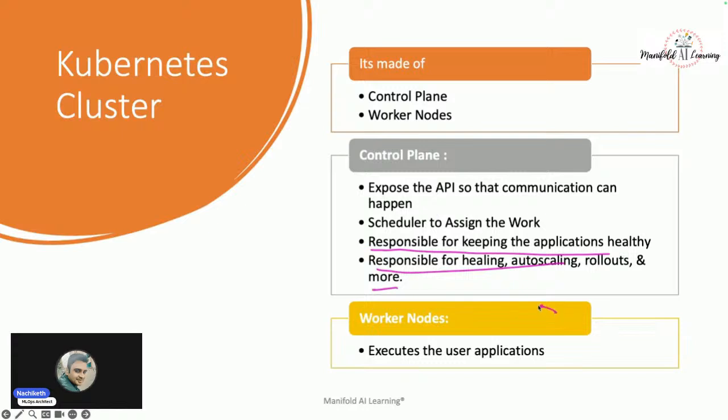And when we say worker nodes, what they do is execute the user application, and keep the control plane informed about the overall status. They will not take any decision. To do the communication, they will again make use of the API server.